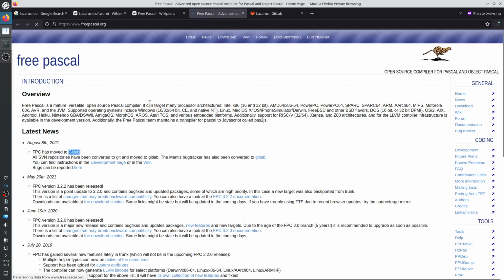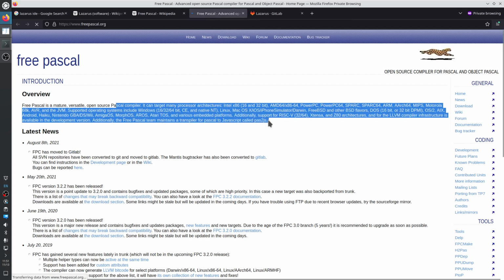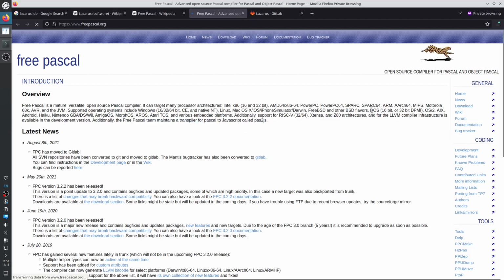So FPC runs on many architectures and operating systems, including DOS. Version 3.2.2.